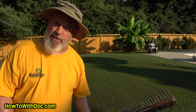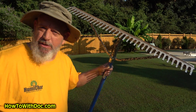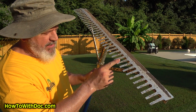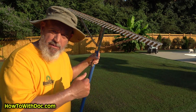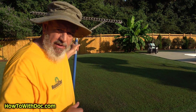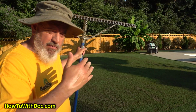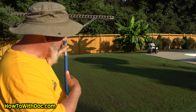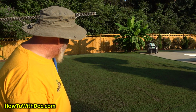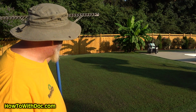So what I did today was I came by with my, I guess you could call this a leveling rake. It has a leveling side, but I came by with the tooth side and I hard scored my green. I raked it as hard as I could, back and forth, and basically created millions of channels and stirred up that top level. I broke up the top level about an eighth of an inch, maybe a little bit deeper.